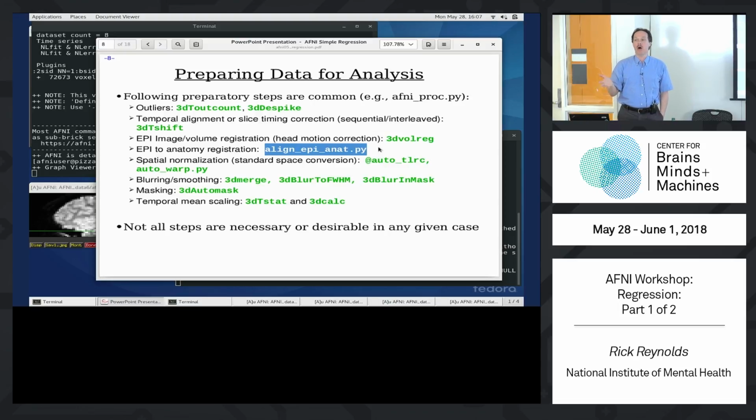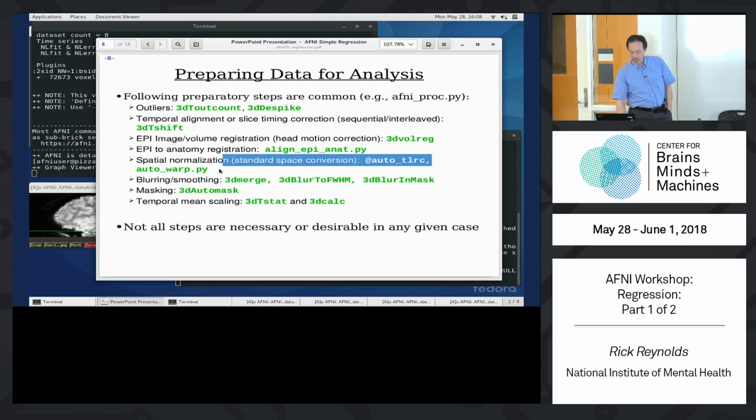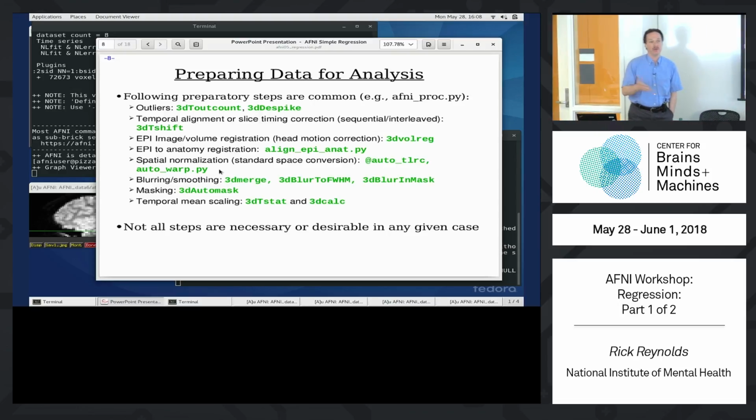We have a plugin for doing that. How good are we as humans at doing this three-dimensional registration and finding a good one? We're not very good. We won't fail miserably, we won't have a gross failure, but we're not going to do a good job. But anyway, now we're pretty good at that, so we don't have to choose an EPI volume that's temporally close to the anatomical one. So even in some cases, you won't bother to acquire an anatomical volume for a scan. Like the subject was just scanned in the morning, we got an anatomy, and now we scan them again in the afternoon, we might not bother with the time it takes to acquire a new T1, because we can align them. Then you might register your anatomical data set to your template, whatever template you're using.